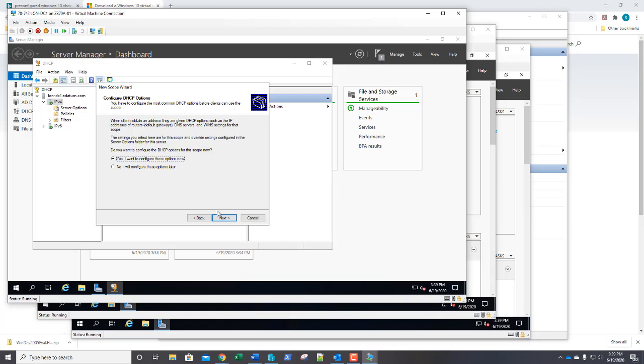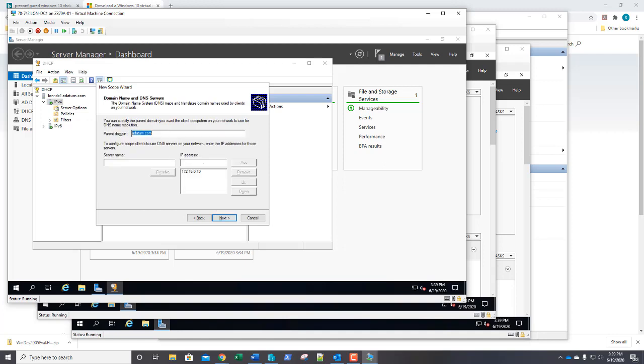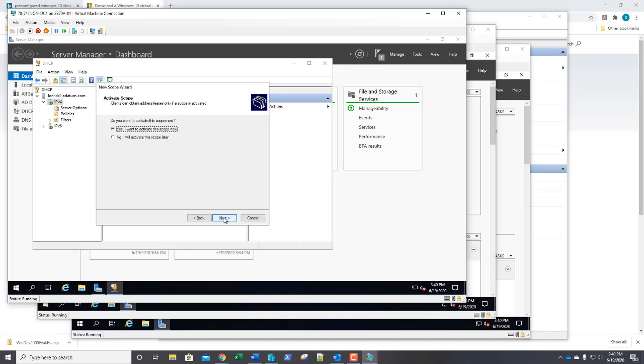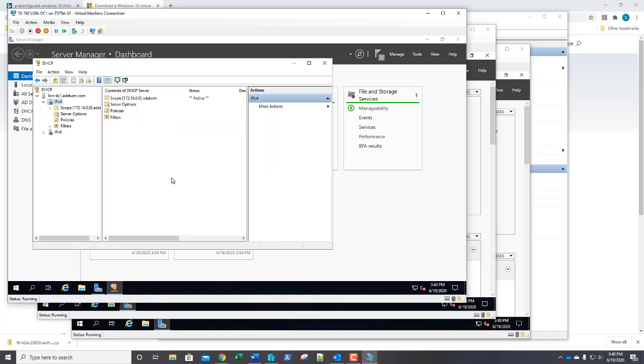We are going to configure some DHCP options. So yes, I want to configure those. What's the address of our router? Our clients need to know how to get to the internet, right? Are domain names right? Are domain name server addresses correct? We can simply click Next. We're not using WINS. And yes, we do want to activate the scope. And we finish. And there we are. We've got DHCP ready to hand out addresses.